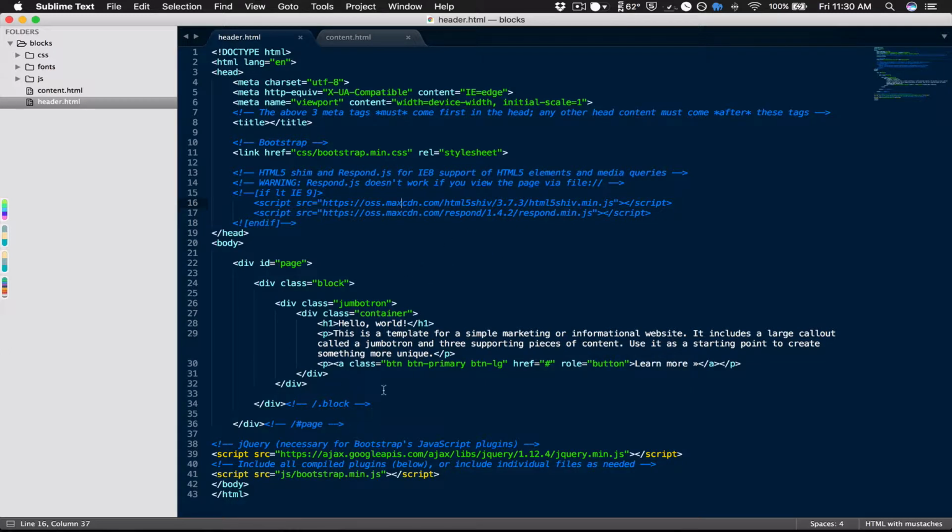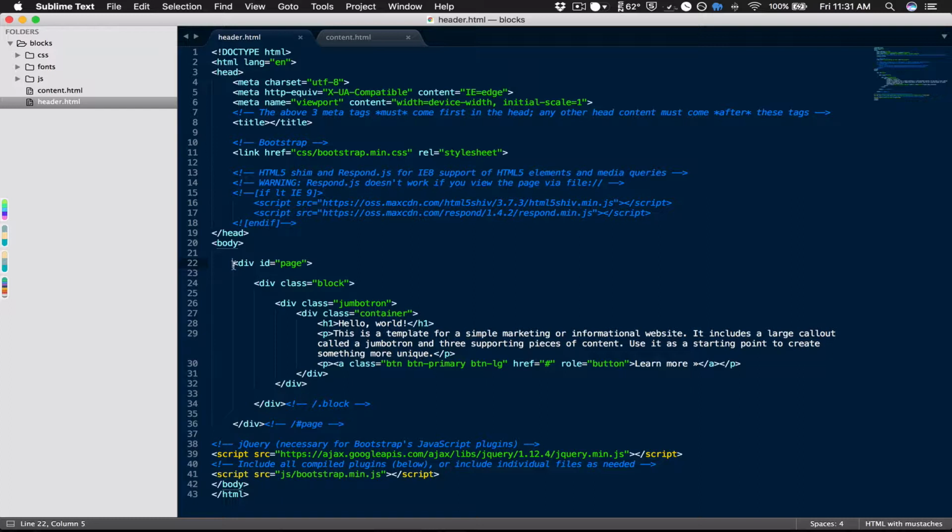So essentially every one of these blocks is a typical HTML file with typical HTML elements. You see here we have everything wrapped inside an HTML tag. We have a head section, a body section, and so forth. Add your CSS to the head section, add your scripts just before the closing body tag, as you would usually do.